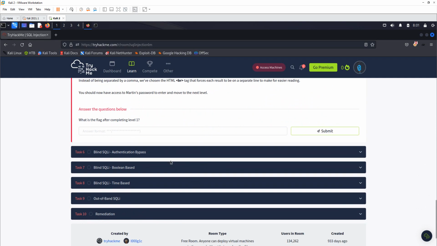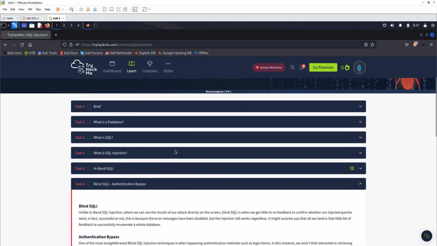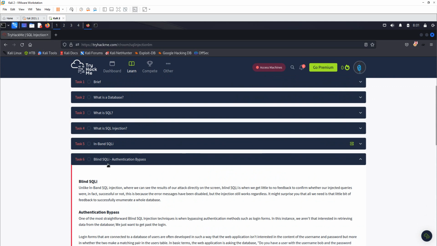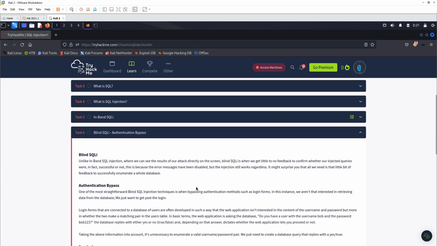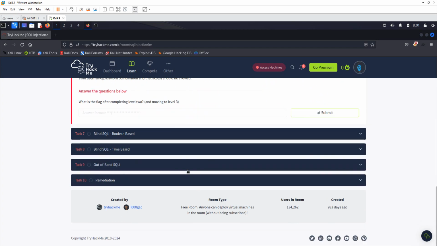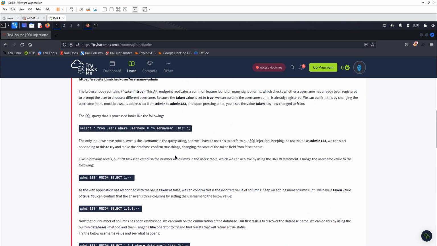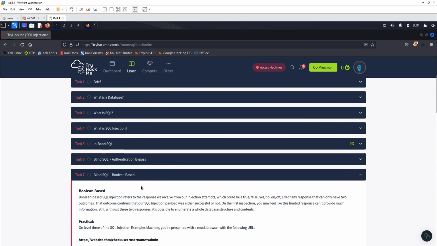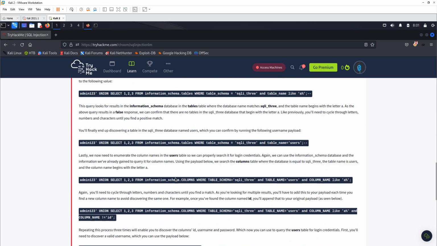And then we go to the next task, which is blind SQLi. That's another type, but in this case we're going to use it for authentication bypass. Let's say you are given a login form, username and password, and if the web application presenting you with this form is vulnerable, we should be able to bypass the authentication page. We're going to try that out, and then also come to the next type of SQL injection, which is Boolean based. We'll look at that one with examples.